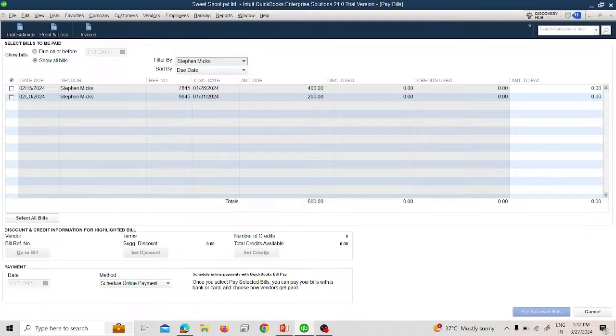that we are paying the bill before. QB allows you to select which invoice you are going to pay or all invoices you are going to pay. You just check the box and move forward. So right now on 22nd January 2024 we are going to pay the bill of Mr. Mix of $400. So I click on $400 and you see this option comes up live. Here on clear selections you can clear it. You can go to bills. You just check it on set discounts and set credits. Okay, so we are not going to choose.